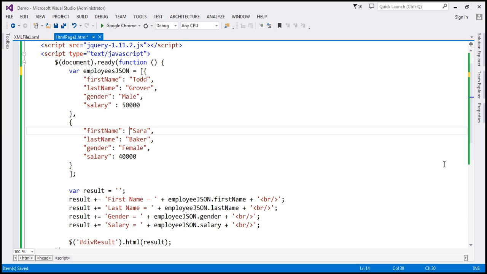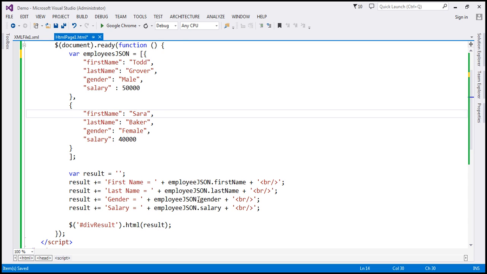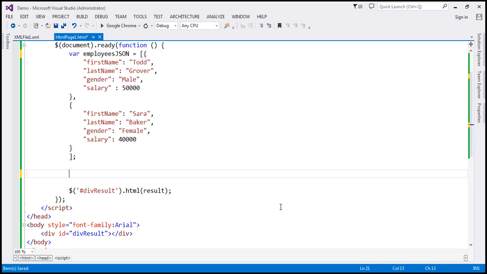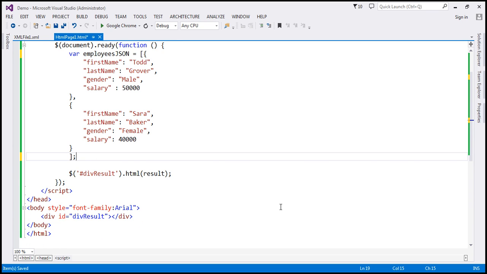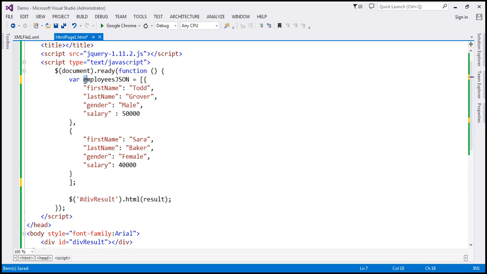Now if we want to retrieve data from the JSON array, you would index that using its index position. So let's say, for example, I want to retrieve the first employee's first name. To do that, I would simply use the variable name, which is employeeJSON. This is a JSON array, so I'm going to index that with the index position of the object that I want to retrieve.